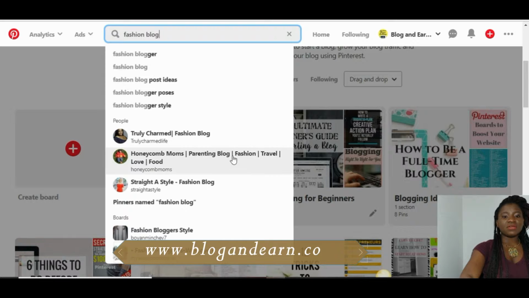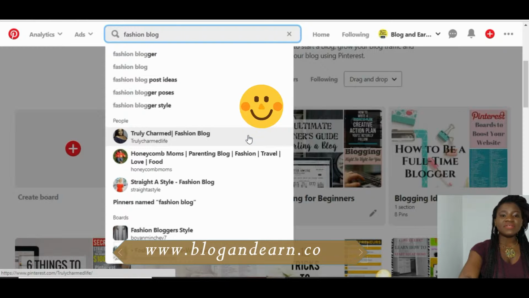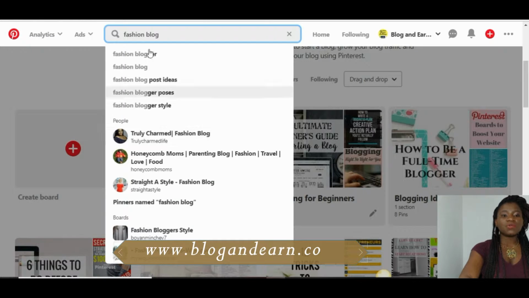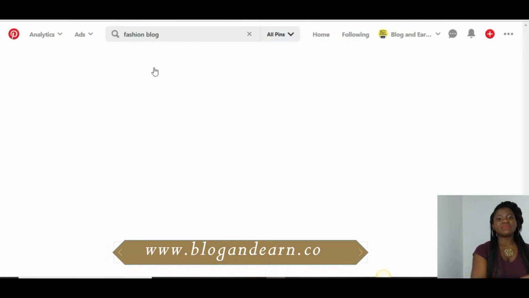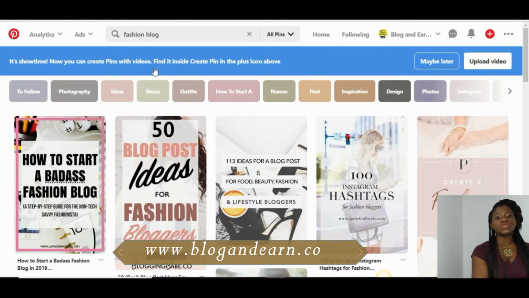I can see some other profiles as well, and this first profile, she was a client and I actually helped her optimize her Pinterest profile. So it is so awesome to see her come up first. What I'm going to do is go with the short tail keyword, because I'm doing an in-depth keyword research, so it's always good to start out general. All right, so this is one way.